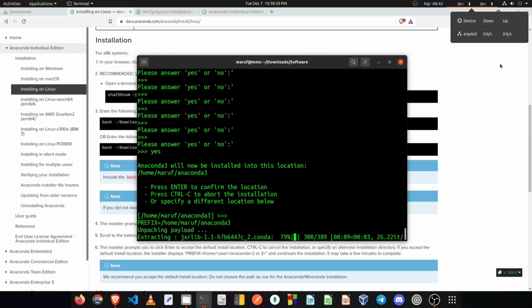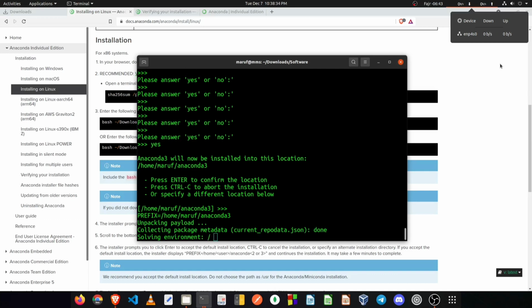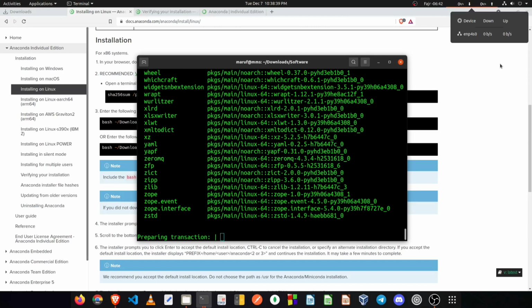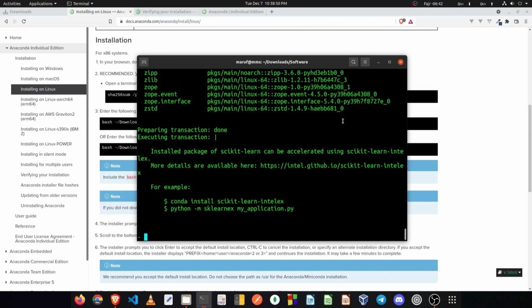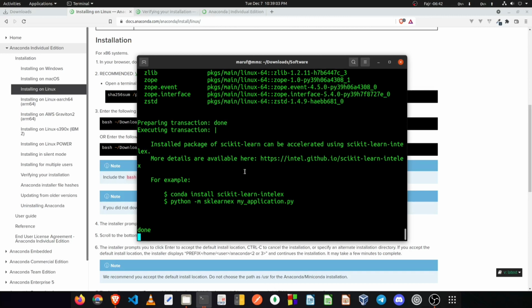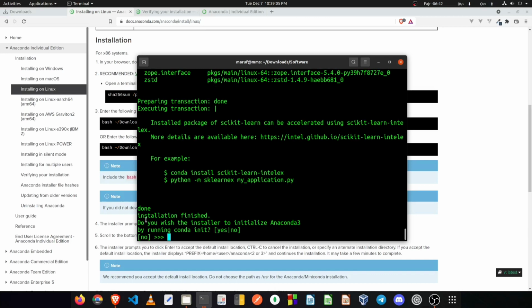Here you can see it is extracting my package, preparing transaction, executing transaction. Here it says done, installation finished.